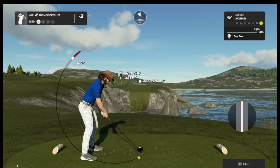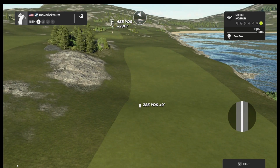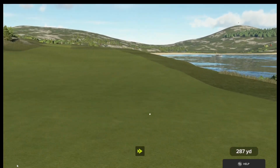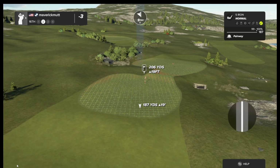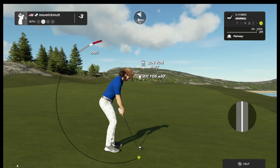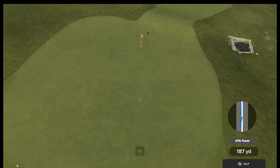All right, 16th hole, par 4, 488 to the pin. That's going to run the right side of the green. Oh, I see there. Interesting. On these two holes, the tees face each other. That's an interesting little concept. I'm not gonna lie. I don't know what that was. Let's hope it lands halfway decent.